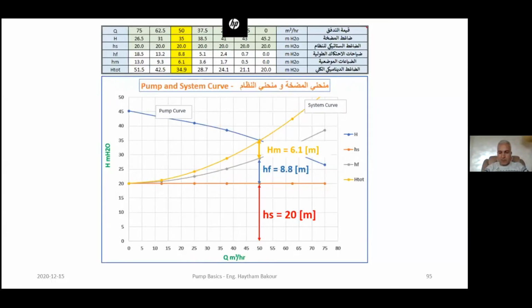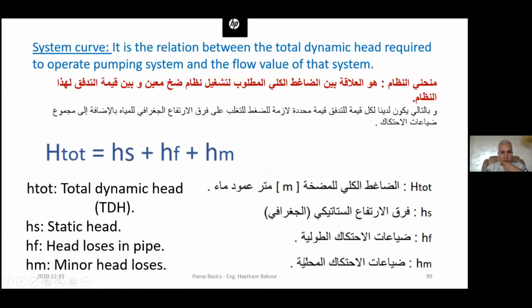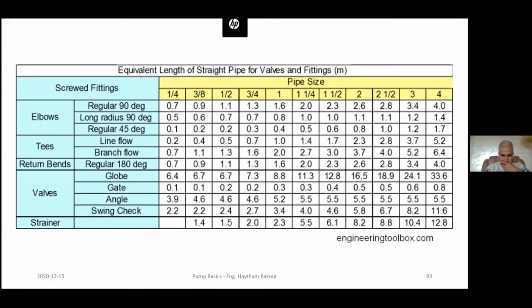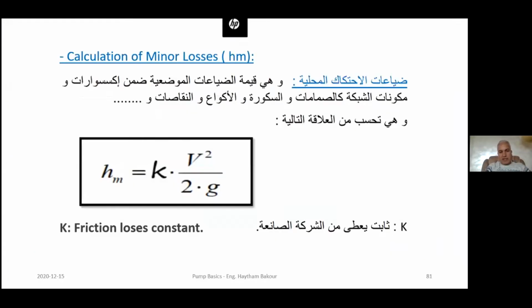Based on the local losses, why is there a change of its loss based on the rate or flow rate? Some of our colleagues didn't get it maybe. Can you tell us why it's changed based on the flow rate? I'm going to talk about it again. What we talked about are the minor losses, HM, local losses. It increases proportionally and it is based on the velocity. The more speed it has, the more losses we have.